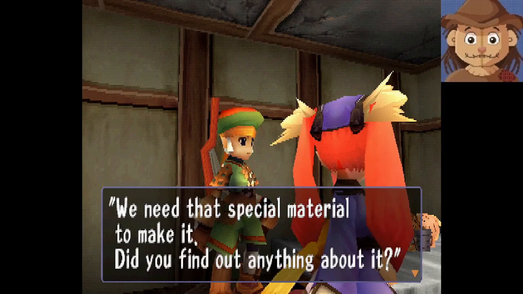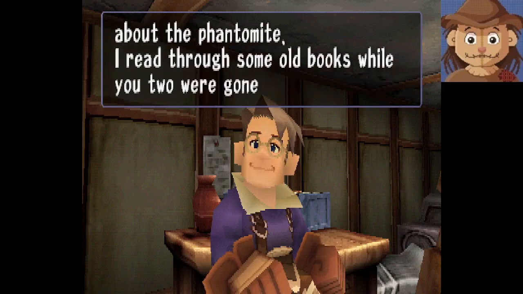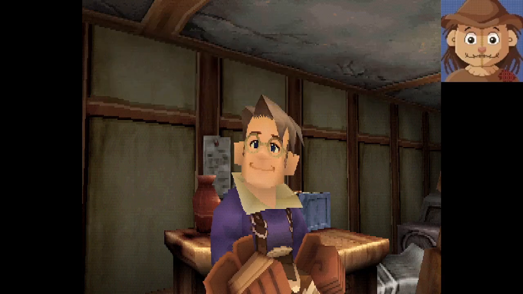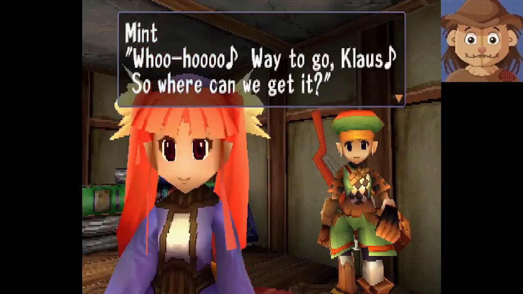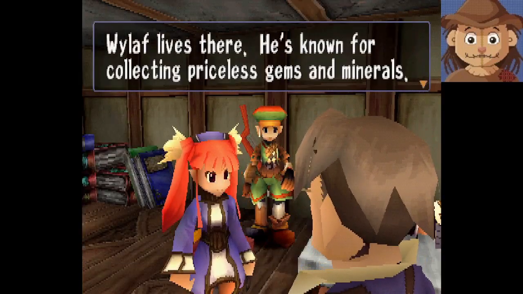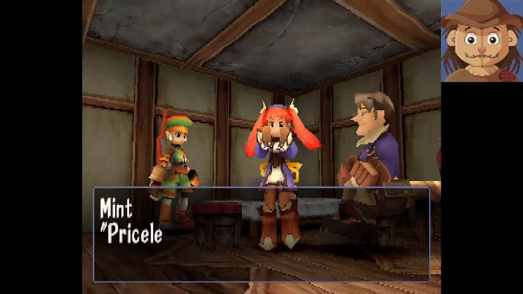Did you find out anything about it? Oh, yes. About the Phantomite. I read through some old books while you two were gone, and lo and behold, I found out where we can get it. Woohoo! Way to go, Klaus! So, where can we get it? At Raging Mountain. Wylef lives there. He's known for collecting priceless gems and minerals. There's a good chance he has the Phantomite.